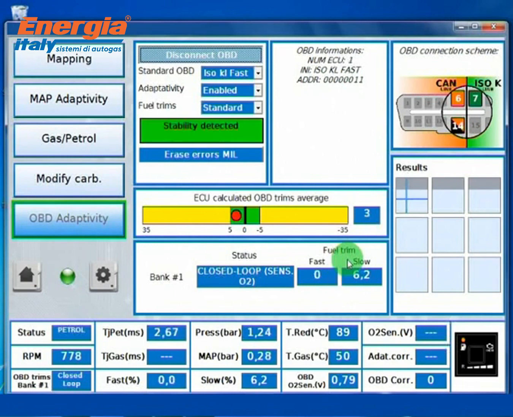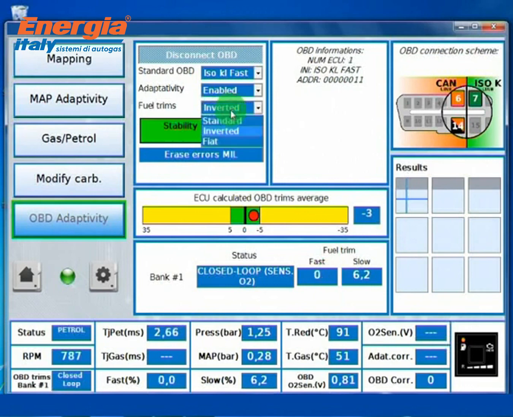In standard fuel trims, positive values lead to a lean mixture, and negative values mean a very rich mixture. So we can even have inverted fuel trims, where positive numbers mean rich mixture and negative numbers mean lean mixture.